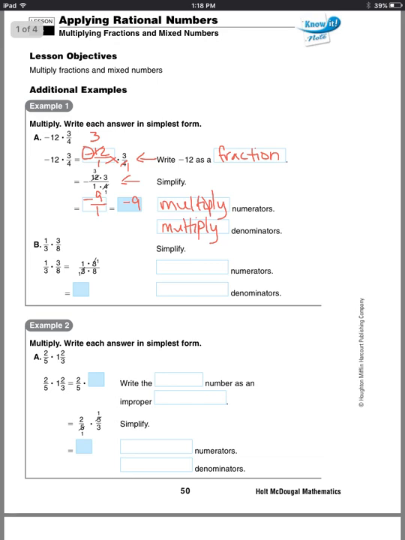So looking at the next one, you have 1/3 times 3/8. So we're going to multiply numerators and multiply denominators after we see if we can simplify anything. So we have 1/3 and 3/8, and we're looking diagonally. 1 and 8, nothing besides 1 goes into them. 3 and 3, 3 can go into both of those. 3 divided by 3 is 1. 3 divided by 3 is 1. So when we multiply our numerators now, we have 1 times 1, which is 1, and 1 times 8, which is 8.